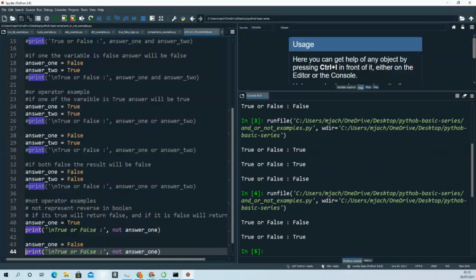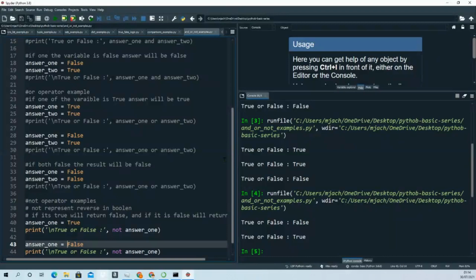I assigned true to answer one, but I'm saying not answer one, so it will be reversed, false. And this one is false, but I'm saying not answer one, so it will be true.